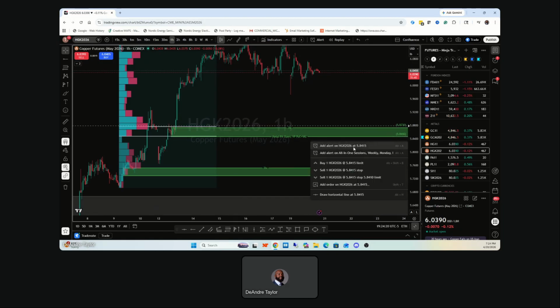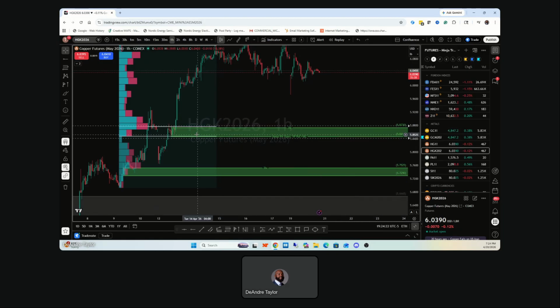An alert on the other end. Because that area is so strong, I will definitely be willing to take the breakout on it. So if we go below, just like you heard me mention in the other instruments, I will be willing to take it lower because it's so strong in that area. So, all right. TradingView wants to clown me today. So I'll be willing to take it lower, maybe to this next zone. I have to assess it once we get there.